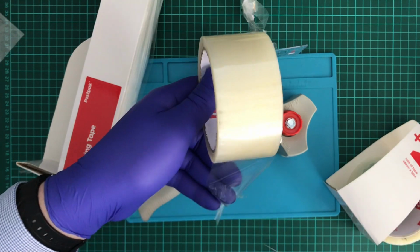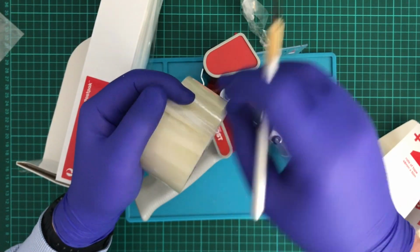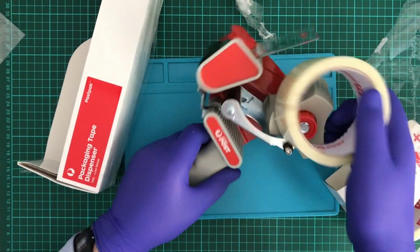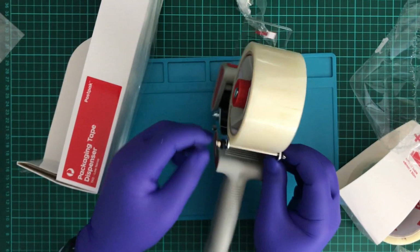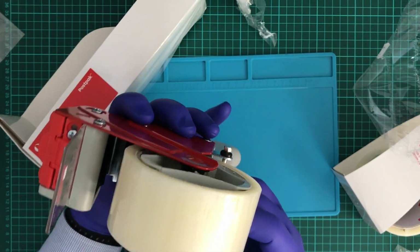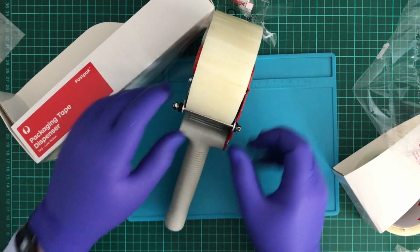Oh, God. So I don't know about any of you, but I like to do this. That way, when it comes to trying to get access to the tape, it's generally easy to find the little flap that's sticking up. I wonder if I bent that. Anyway, so yeah.